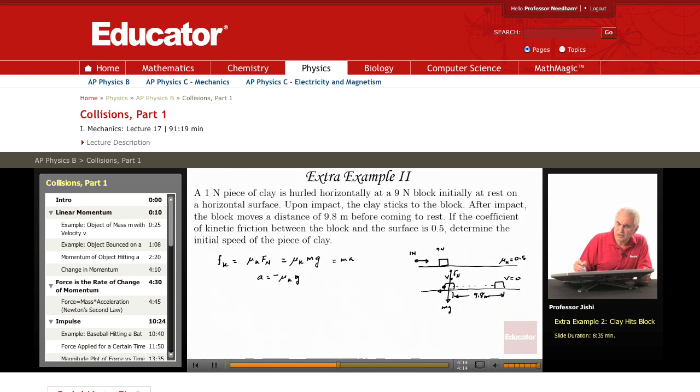So now, we know the acceleration. We know the final velocity. We know the displacement, so we can find the initial velocity. So I have V² - V0² is equal to 2A times the displacement D. V² is 0, the final velocity, minus V0² is equal to 2 times A, which is -μk g times the displacement D. So this means that V0² is 2μk g D.